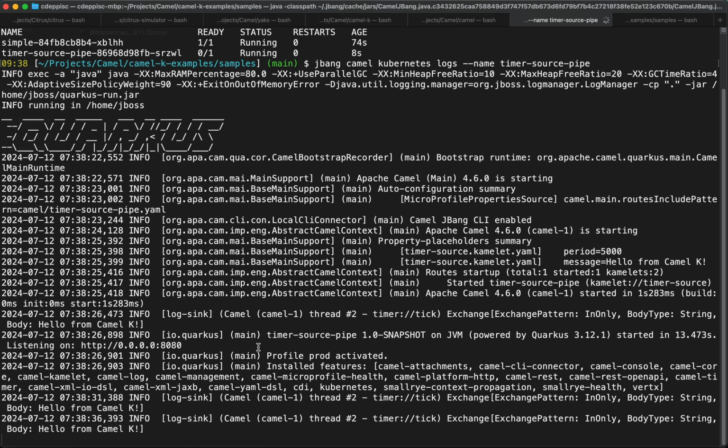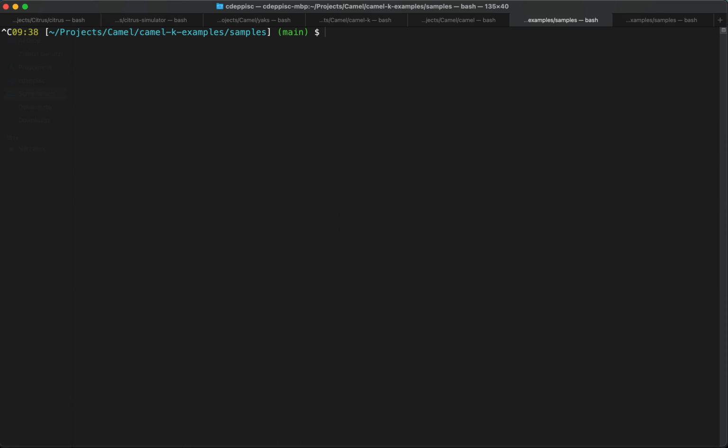So this is pretty much the demo of the Kubernetes plugin, and again, it is using no operator, no Camel K operator, but it also has a quite easy way to run Camel applications on Kubernetes with the normal Kubernetes deployment. There's also a --dev option where you can have the hot reload, and it's working as expected. So thanks for watching.